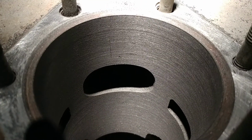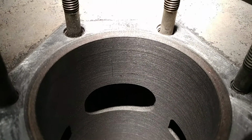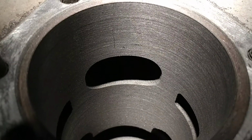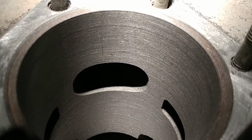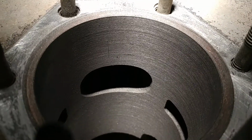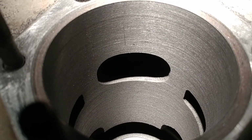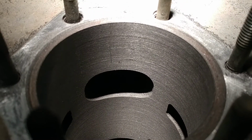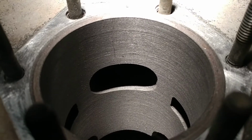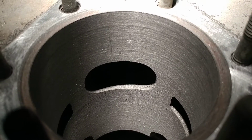And you give it a cross hatch, which I'll explain in the video after I hone it, and show you the ports that are chamfered. Again, right now they're a razor sharp edge, and you've got to actually cut those ports back and kind of blend them so a ring doesn't catch, or you don't get a hot spot and burn. Generally it doesn't happen with 2-cycle, but the biggest thing is you want to take all of the sharp edges and roll them over so the rings don't catch and you have a premature failure.